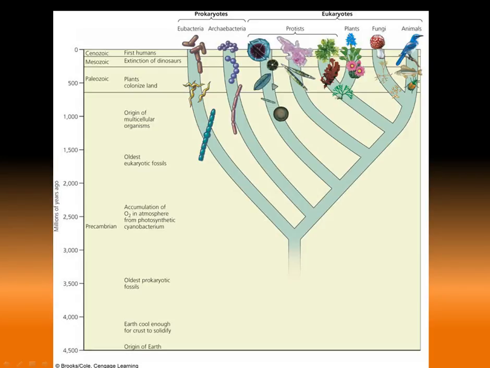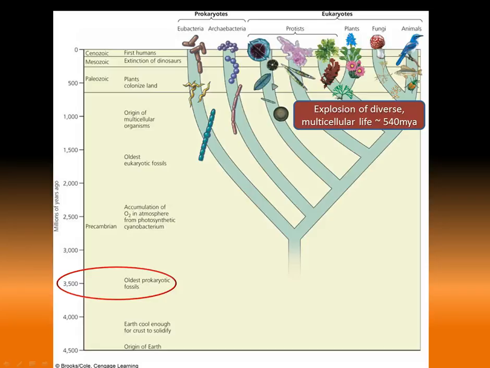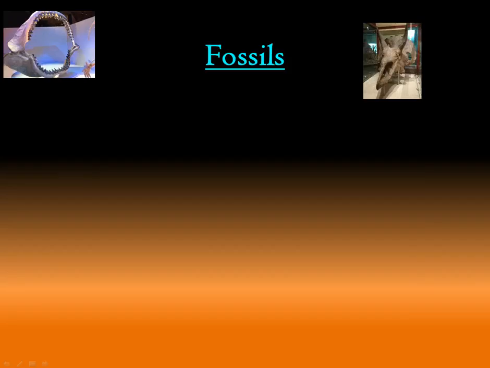So Chapter 4 is all about fossils and biodiversity and understanding how species change over time. So here is a very brief overview of how life changed in Earth's geologic history. We did the geologic time scale, and the oldest fossils are prokaryotic fossils about 3.5 billion years ago. We've actually found some to be almost 4 billion years old now, but they are microscopic single-celled organisms. After the Cambrian explosion of 540 million years ago, we had the explosion of multicellular life, which evolved into the kingdoms and species we see today.